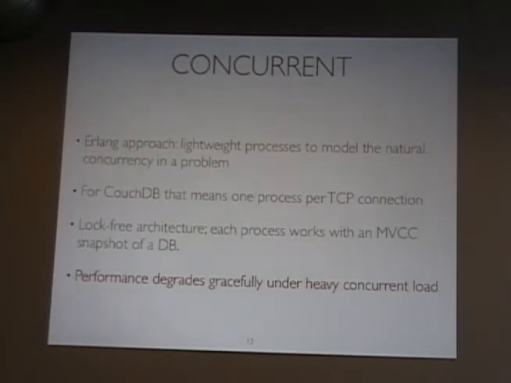Okay, so this is the concurrency slide. This is really the Erlang approach. Erlang's not a speed demon compared to C, but it's actually not bad. What it does get you is a choice: you're going to start developing for concurrency from the beginning instead of focusing on performance, with the idea that you can squeeze out performance later as necessary. Is there an Erlang VM that does multi-core? The Erlang VM is great. It actually has data affinity on the cores for you in the latest one. So Erlang supports multiprocessor. Okay.